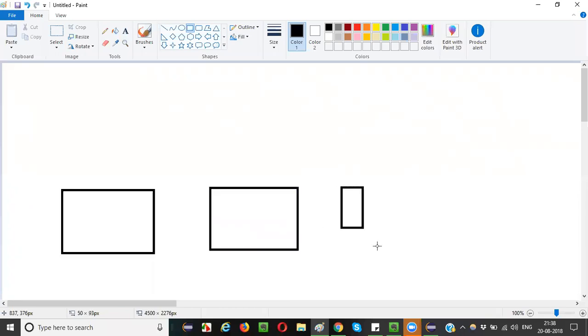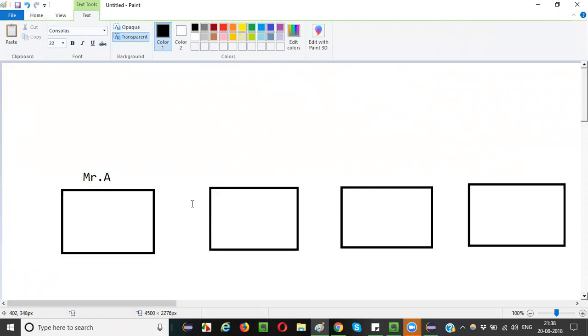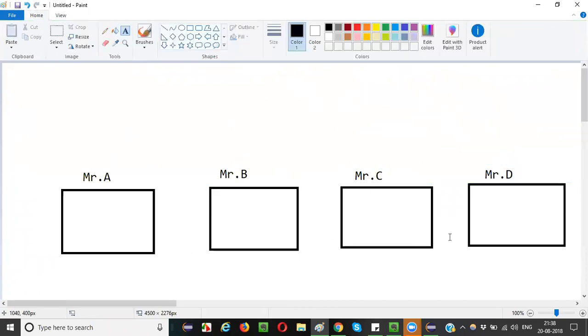Let me draw something. Let's say there are 4 people on the project. The first guy's name is Mr. A, Mr. B, Mr. C, and Mr. D. Like this, there are 4 people on the project.